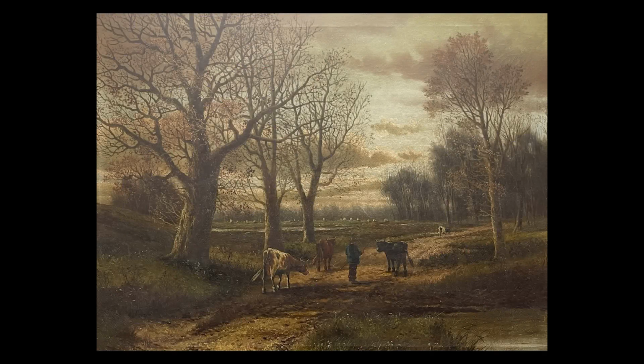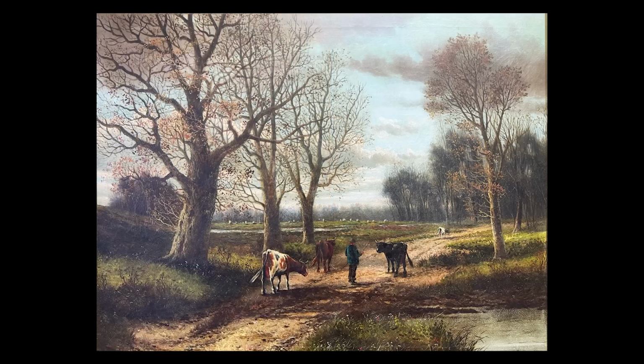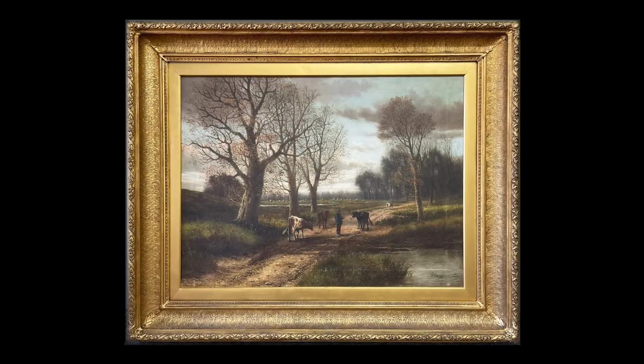So here's the painting as it first arrived. You can see all that nicotine on there. Halfway through the clean. What a difference. I always forget how dirty these paintings arrive. And then you can see full clean and varnish. And the difference is amazing. It really is. Those cows have come through nice and bright. That figure's so strong with his jacket. And again, framed as the painting arrived with the slip dropped down, those cracks in the mitre joints and the end rails with all the gilding rubbed off, and then straightened up, ornamentation replaced, and then bronze powders to brighten that frame up.